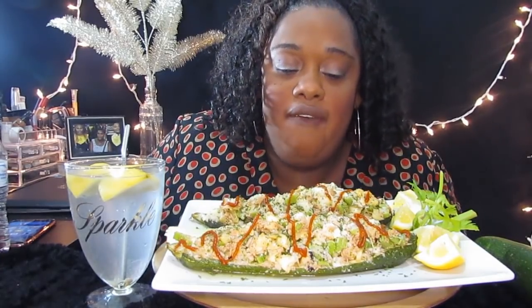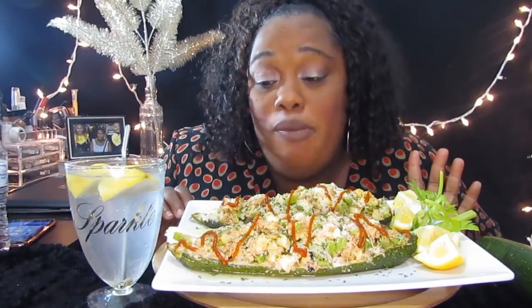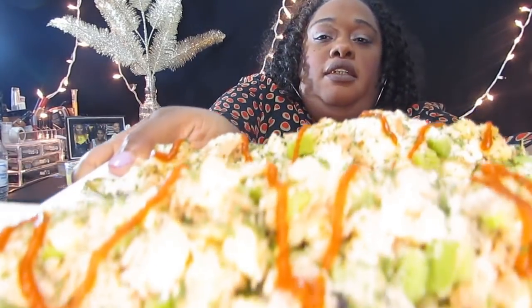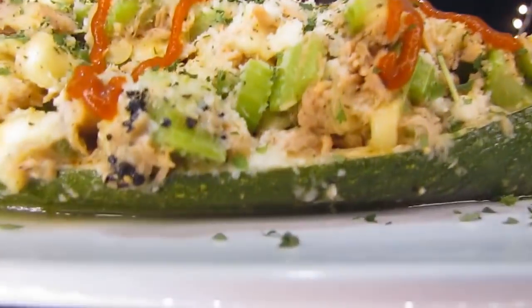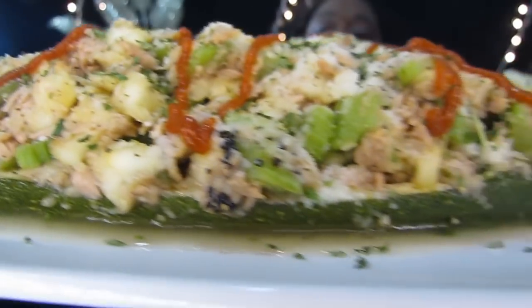Today we are having some zucchini tuna melts. Y'all, I made this homemade. I have used zucchini before, my husband told me, but this was totally new to me, okay? This is how it looks up close. How do y'all like that?